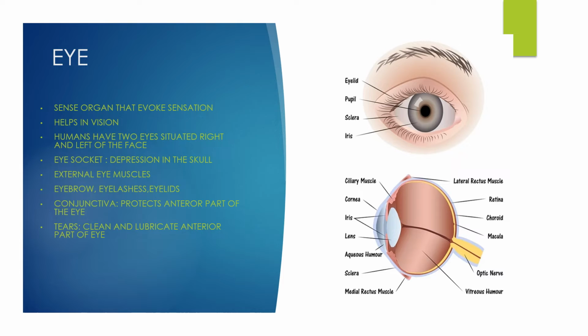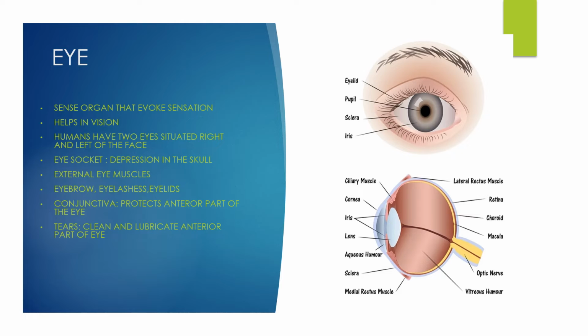And the third one is eyelids. It is nothing but a fold of skin present in our eye region. We have lower eyelids and upper eyelids. These also help for the protective function. They also prevent the entering of some particles, some dust particles like that. When we suffer from any kind of environmental disturbance, we suddenly close our eyes. It is also a preventing function, so eyelids help for the prevention.